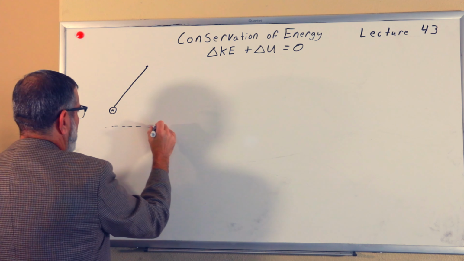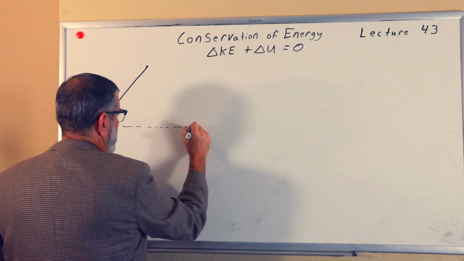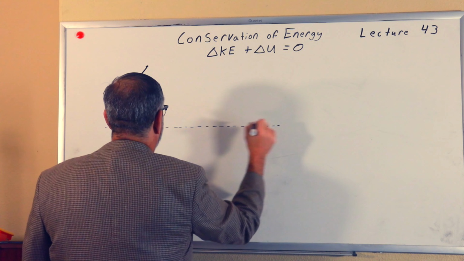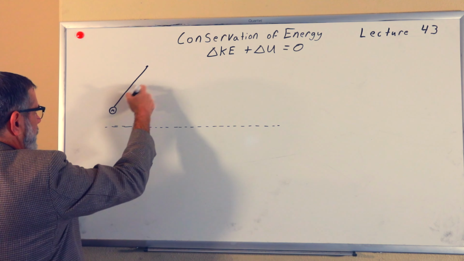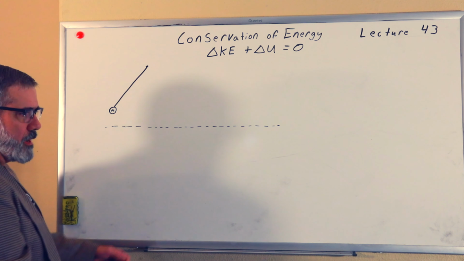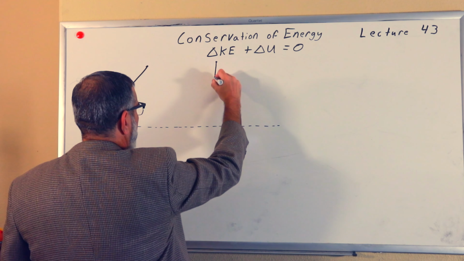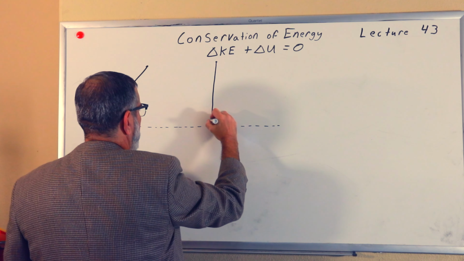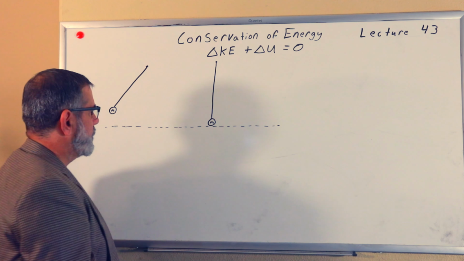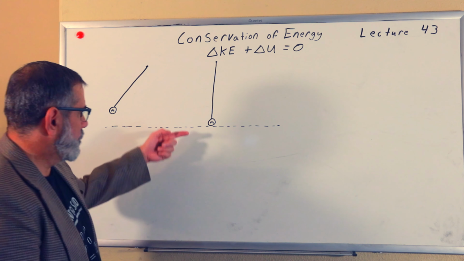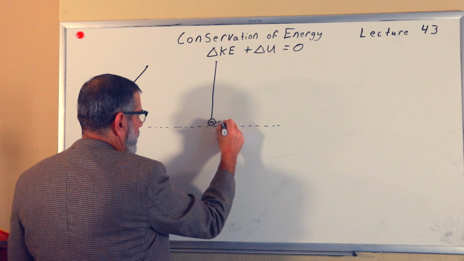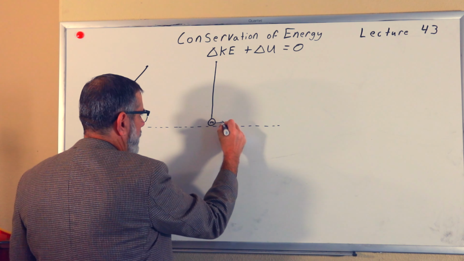And this is going to be my 0 marker for potential energy, okay? So this is where it'll start. It's at rest, I just lifted it up, I'm going to let it go. At some point it's going to be straight down, like this, and it will have a velocity v. I'm going to say that this is the velocity v here.